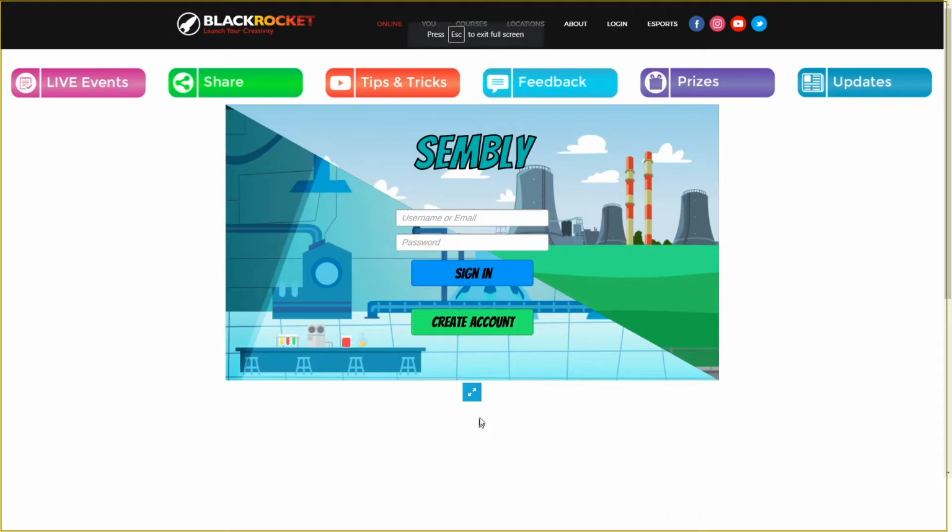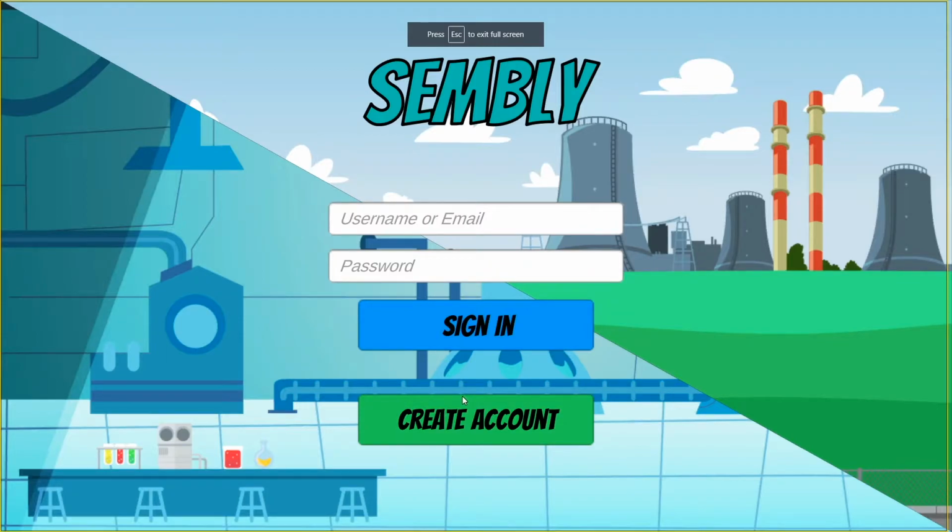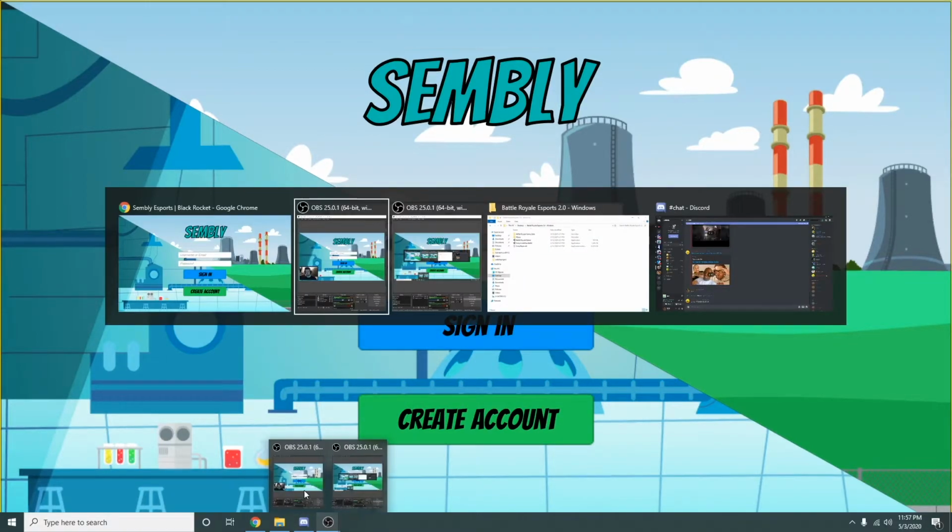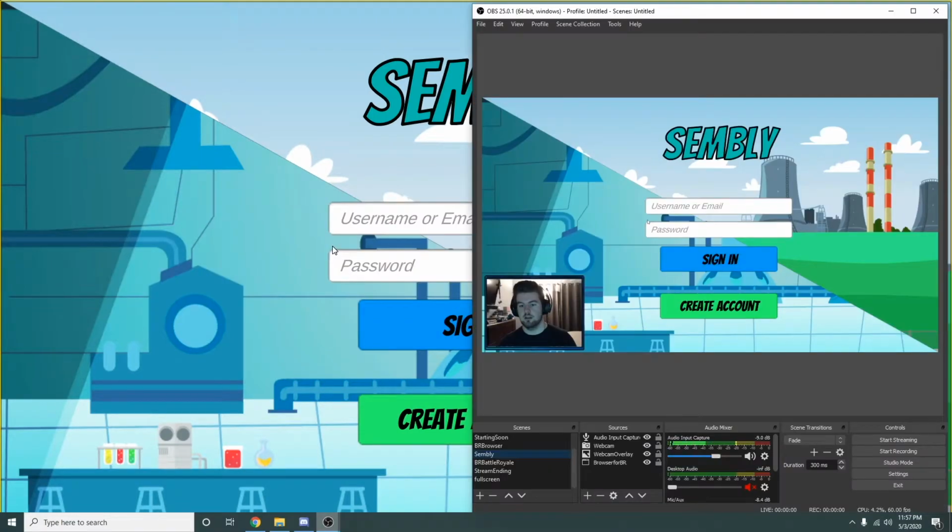So again, when we do shoot this over to full screen, I could just tab, select OBS again, and then boom, just like that. However, once I go into assembly, I don't really look at myself because I don't really have to. The only reason I have to bring OBS up is if I'm switching scenes, like if I'm switching into the assembly scene from the BR browser screen, or if I'm going from assembly to stream ending or something like that.